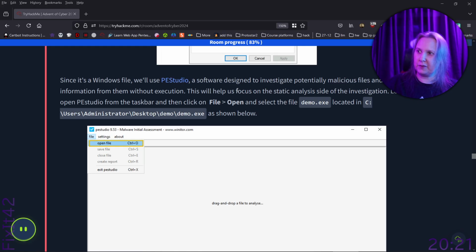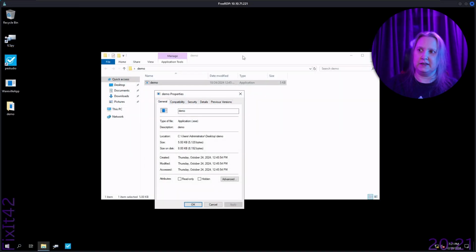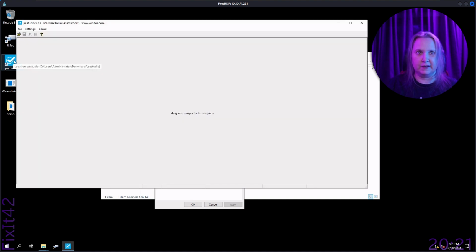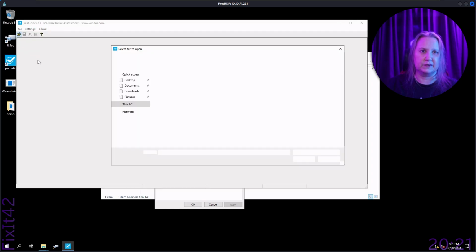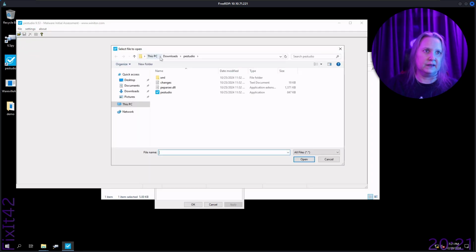Let's open PE Studio from the taskbar and click on File Open and select the demo exe located in C as shown below. So let's do PE Studio and let me go File Open. I'm assuming we could just click the Open too. And let's go to, yeah, we already know what the file is. It's in demo, right?